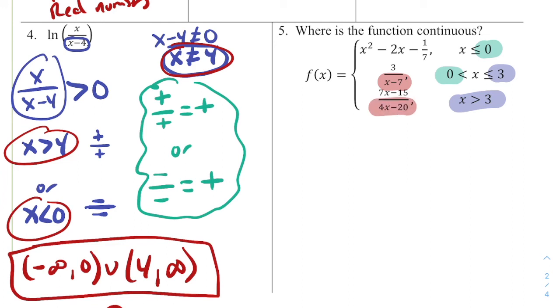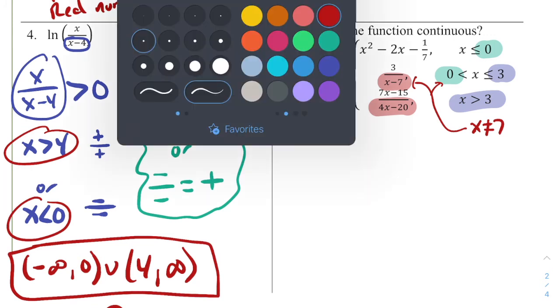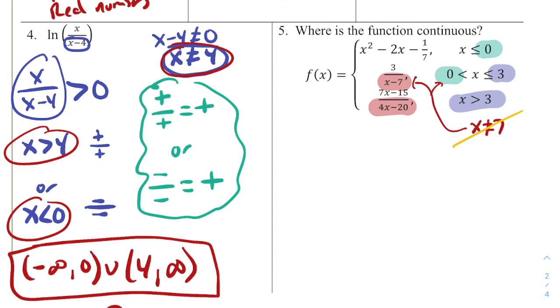So I know right off the bat that x cannot be equal to 7 for this second equation. Right, x cannot be equal to 7 because of this second equation. And given that it's actually not part of this interval, that's not something we need to worry about too much. So I'm going to cross this off and say we're not going to worry about that, because that's only bad for x equal to 7, and that's not on the interval that we're looking at for that part of the equation.